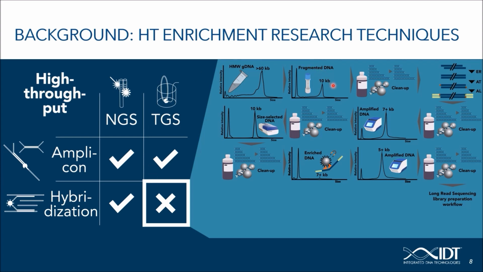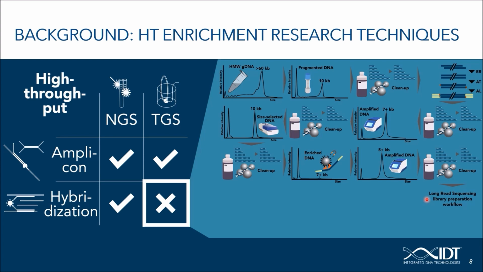First, one needed to fragment high molecular weight DNA, perform a cleanup, an end repair, an A-tailing, and adapter ligation reaction, then another cleanup, then amplify all the fragments in the first PCR reaction, perform a cleanup, then perform a very labor-intensive gel electrophoretic size selection, another cleanup, then enrich the fragments with your custom bait panel, perform the second round of PCR amplification, another cleanup before one finally could enter the long-read sequencing workflow.